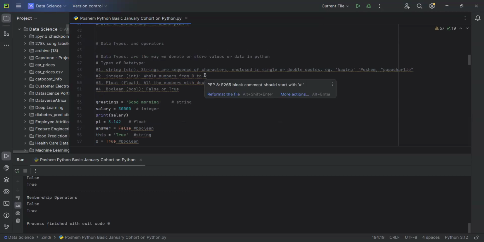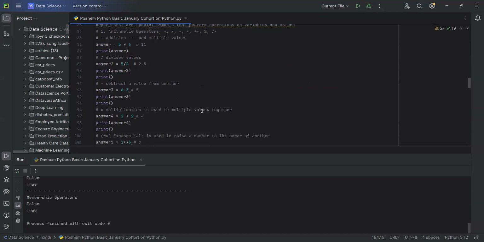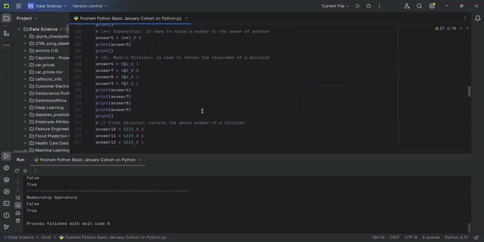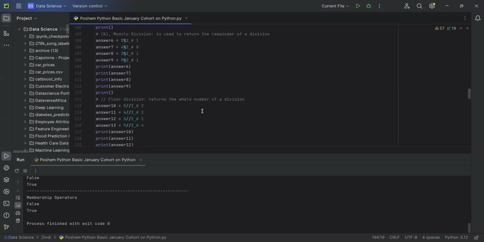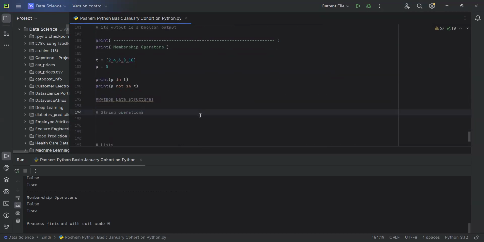It can be numbers, it can be space, it can be letters, any character or even symbols. As long as they are enclosed with quotation marks, either single or double, it is called a string.